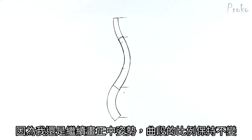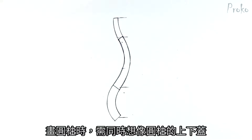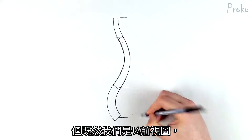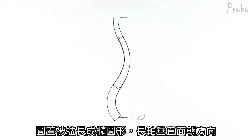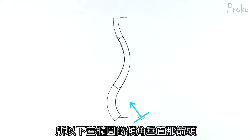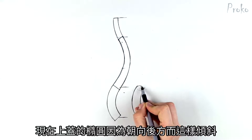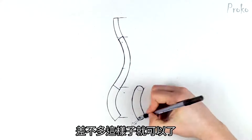Now let's draw it in 3-quarter view. The proportions will stay the same, because I'm going to keep the neutral pose. But now we need to draw the cylinders as 3-dimensional shapes, rather than the flat shapes in the side view. To draw a cylinder, you have to imagine the ellipses of the top and bottom caps. If we were looking directly at the caps, it would be a circle. But since we're drawing a 3-quarter view, the circle will be an elongated ellipse, with an angle perpendicular to the direction the cap is facing. The bottom of the lumbar section points forward, so the angle of the ellipse will be perpendicular to that. Draw the length of the cylinder with the forward curve, and the ellipse for the top cap will angle this way because the cap points backward. That's some basic ellipse perspective — enough to draw a cylinder in perspective.